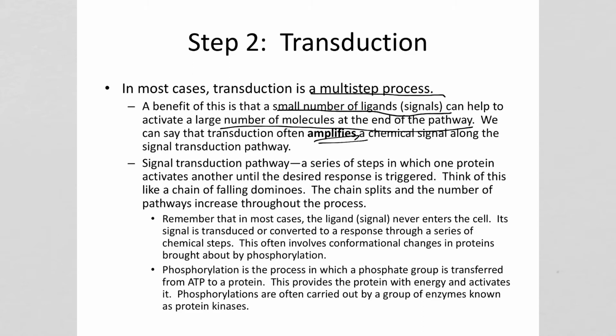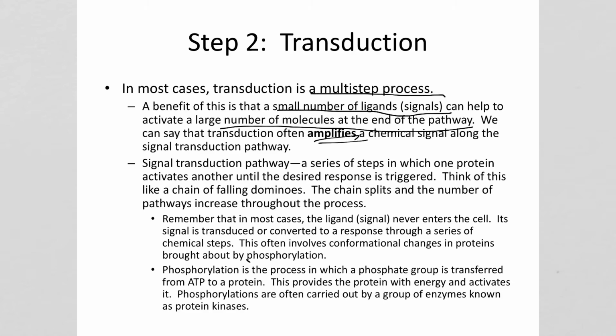You could almost think about this like a crazy chain of dominoes, where if you tip the first domino, it's going to tip multiple dominoes. The chain is going to split in multiple ways. By the end of the pathway, you may have knocked over thousands and thousands of dominoes. It's amplification.